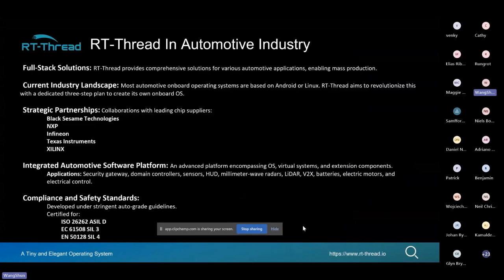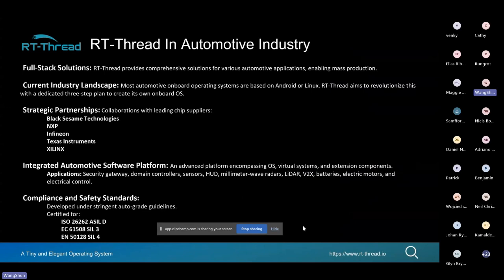In that, we can also consider RT-Thread, and RT-Thread also has a strategic partnership with many of the leading chip suppliers like NXP, Infineon, TI, Xilinx, and it was developed under some of the guidelines we require for the automotive industry.